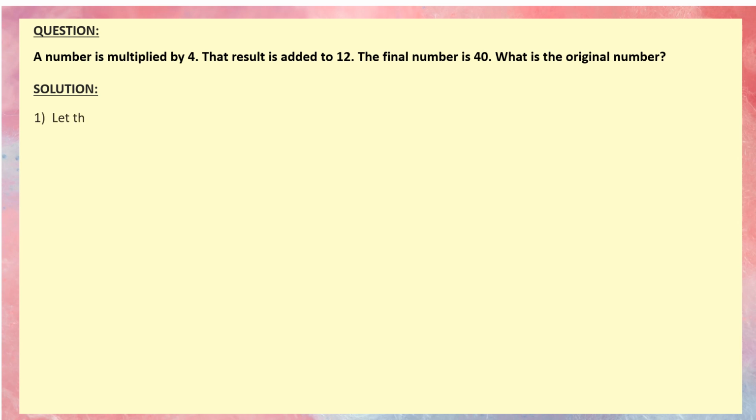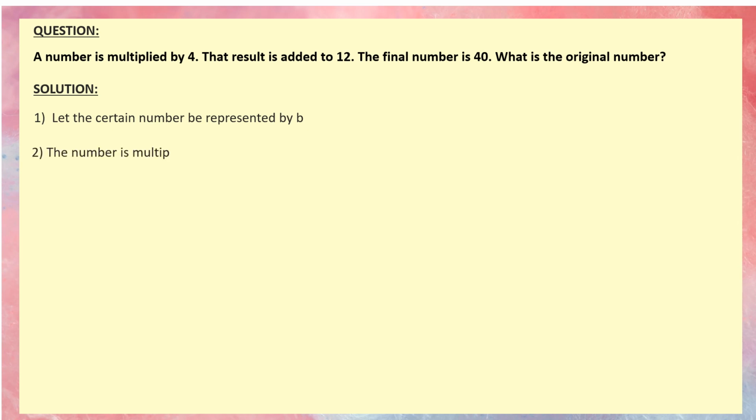So we'll just simply look at the solution. Since we don't know what the number is, we'll represent that number with a certain variable, and we'll say let the certain number be represented by b. So we can represent numbers by alphabets, and those alphabets will be called variables because we do not know what those numbers represent. So we just start by representing it by an alphabet. In this particular case, we're representing the certain number as b.